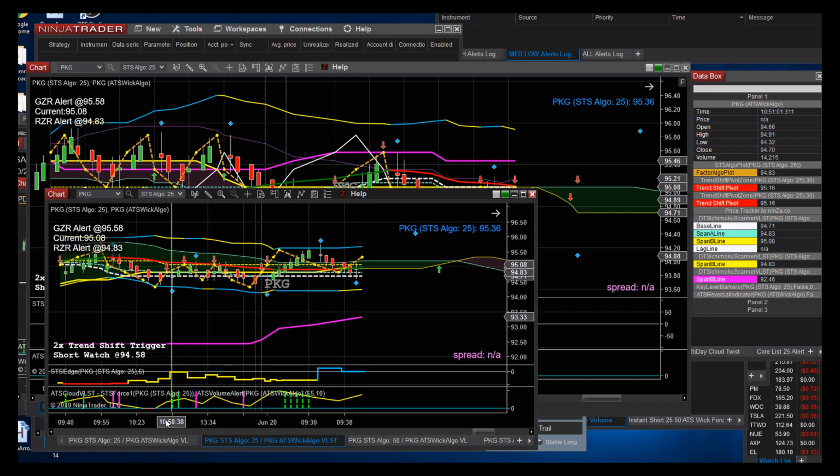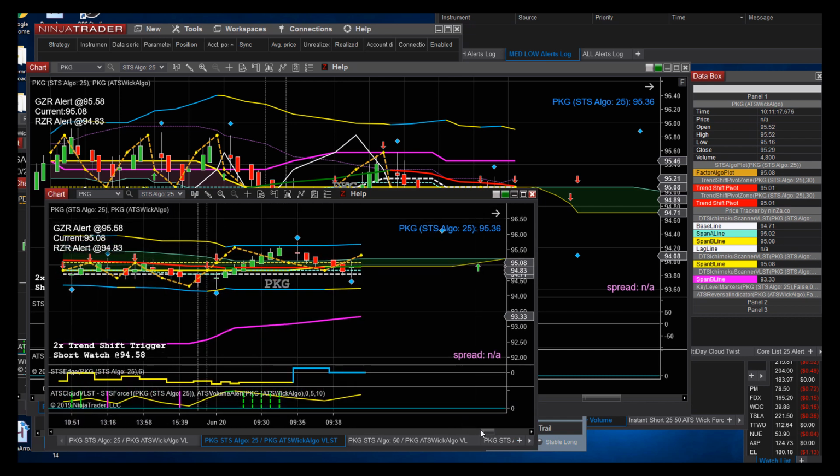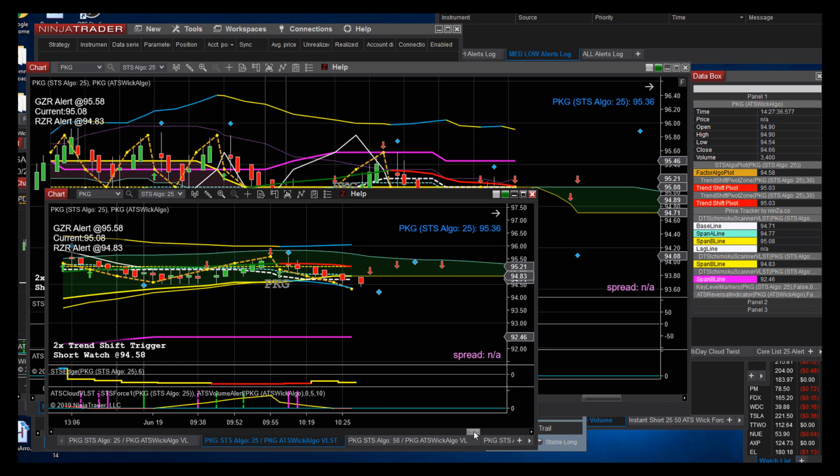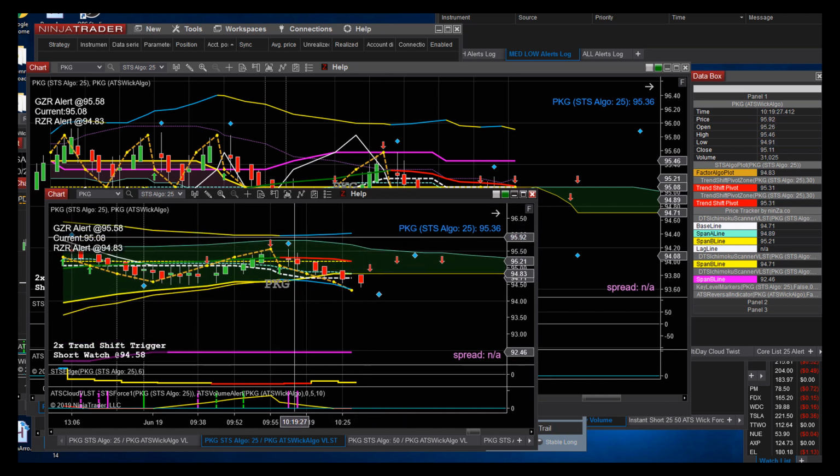Let's zoom in a little bit on this 19th. In your mind, can I break out through this cloud? Is this going to be a big run? And you've got this arrow pointing down and you're like, what in the heck is that? It's telling you there's a line either on the VLST or the VL chart.